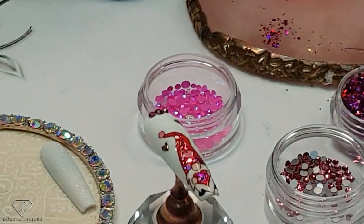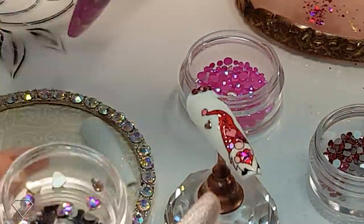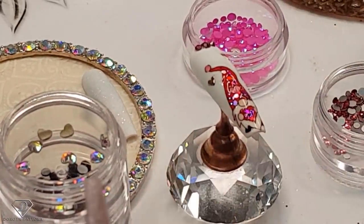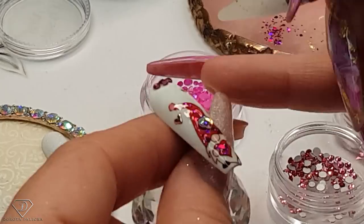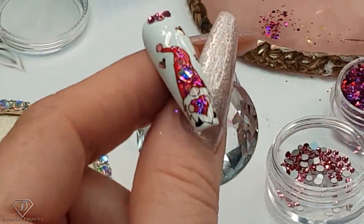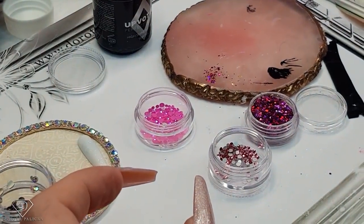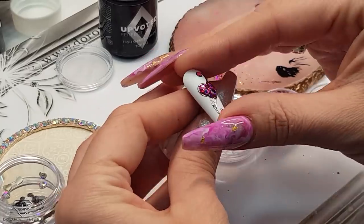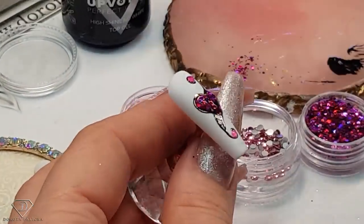Okay, I'm going to use one heart, which we've gotten here. So clean my brush, drop of base gel, and this beautiful small heart goes into his hat. It doesn't look like a transfer anymore, to be honest. It looks like you have just free-handed. Cook it in. Okay, this one is ready. Is it ready or do I want to add something else into it? No, it is ready. Don't overdo it, Dorota.